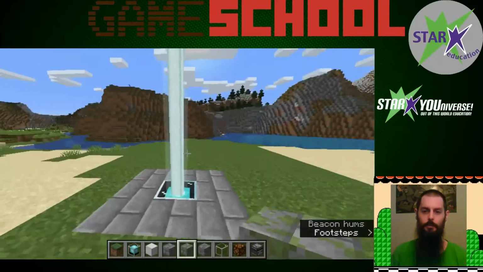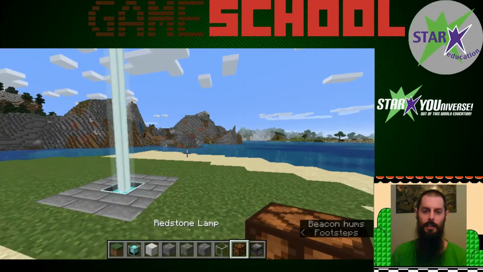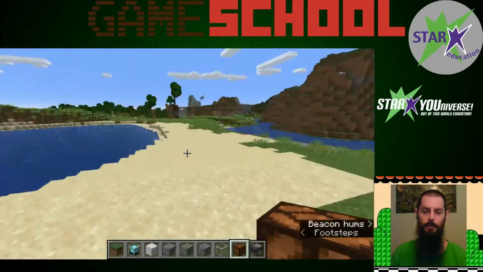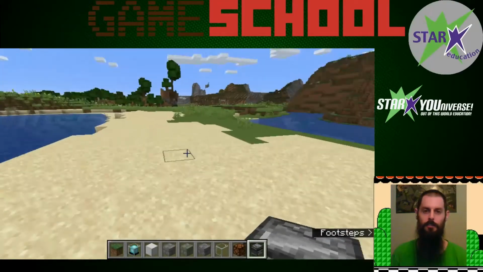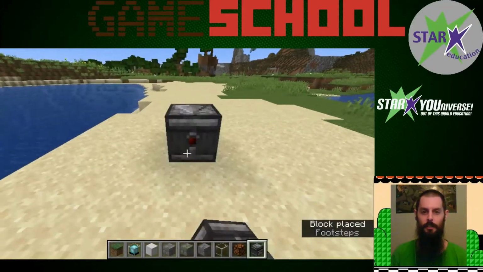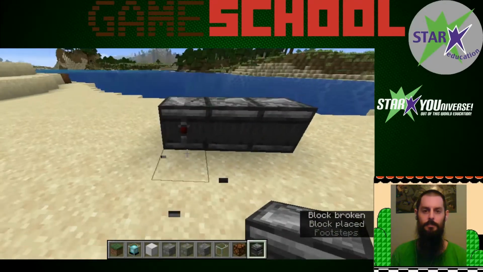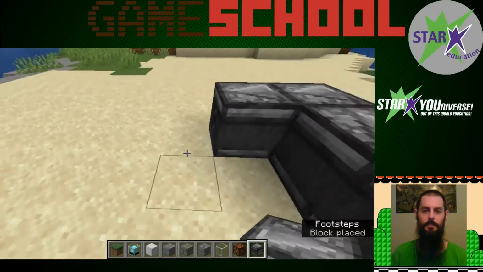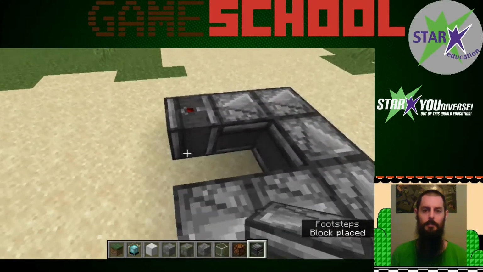So one thing I do want to show you really quick is I'm going to build the lighthouse so it actually has a moving lamp. And let me show you how I do that. So I take these observer blocks. I'm going to do this over here. And so I go 1, 2, 1, 2. Oops, 1, 2. And then up here 1.